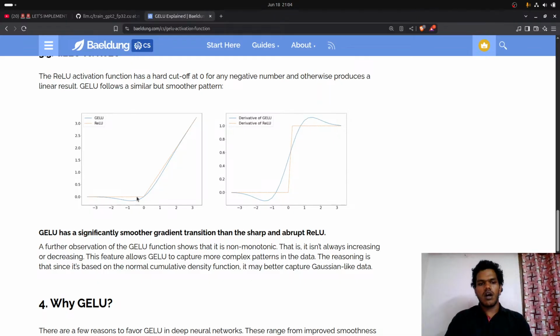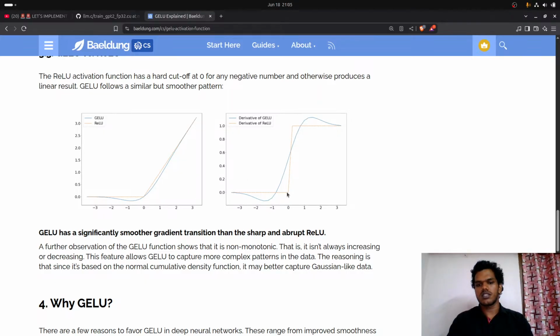It has derivatives in all places except this place, but GELU is much smoother than ReLU, and this is how the derivative looks.